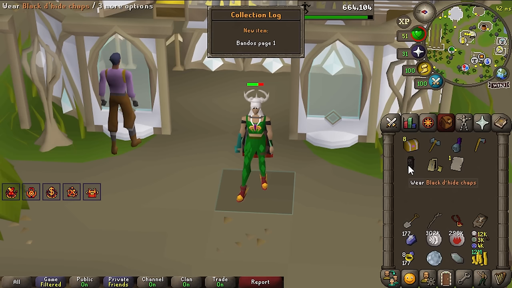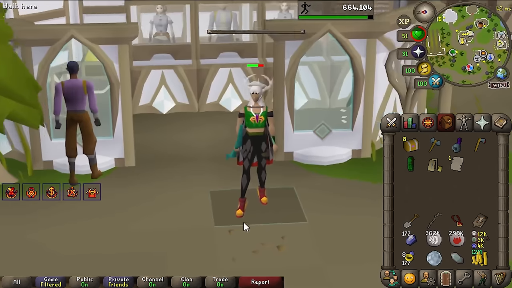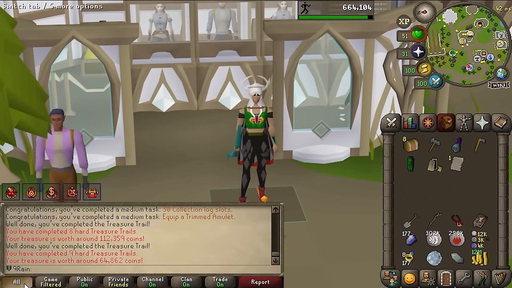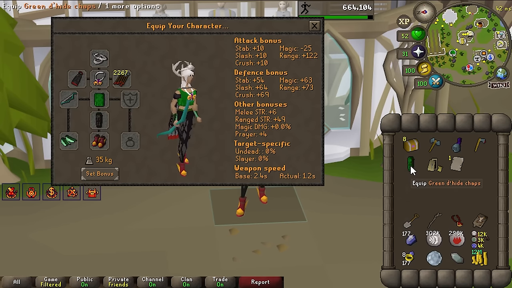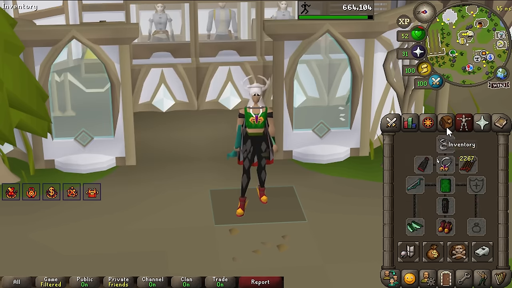I gotta put this stuff in the bank. Guys, we got Black Dragonhide chaps. Yes, I look incredible. This is great. Holy shit, yes. Okay, what an upgrade. Look at the defensive stat difference. Holy shit. And then the ranged accuracy is +9? Not bad. Okay, let's keep going.